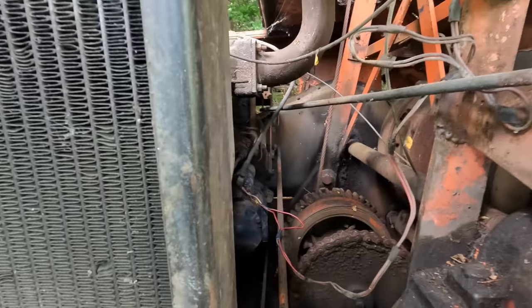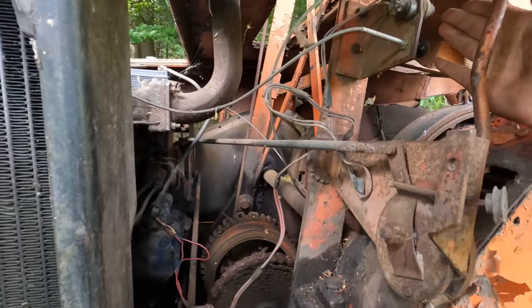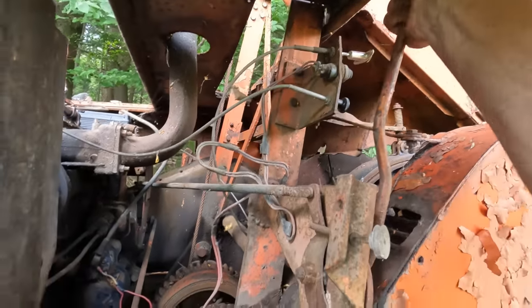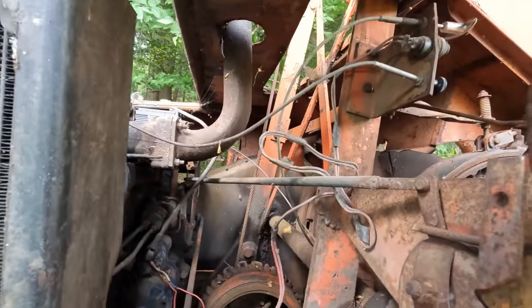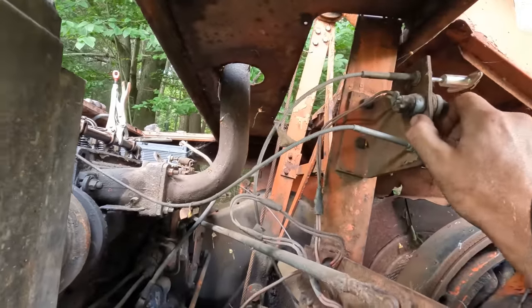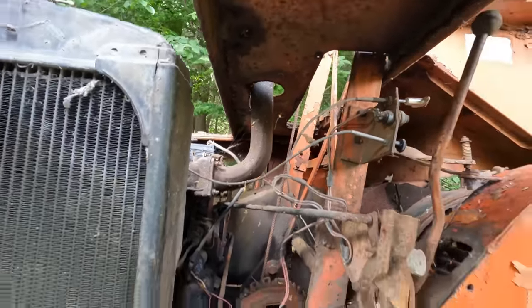All right, so we were just looking at the wiring here, going down to the starter, and it seems to be all intact. It should be this button right here, should be the go switch. This lever is your throttle. So, kind of leave that somewhere in the middle. I'm just gonna bump the button and see if we got some juice here. Uh-oh. Yeah, it's gonna work. We just need to clean up our battery connections.